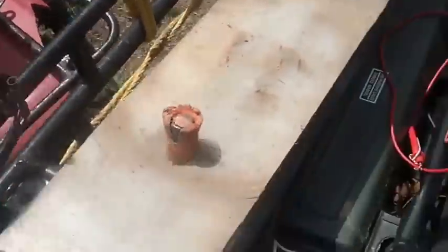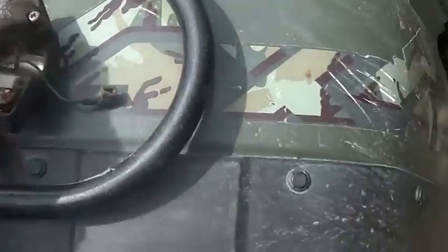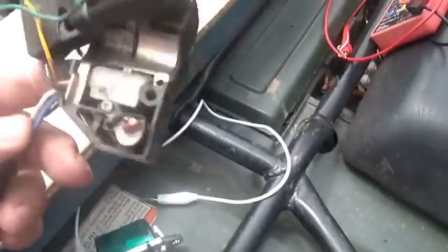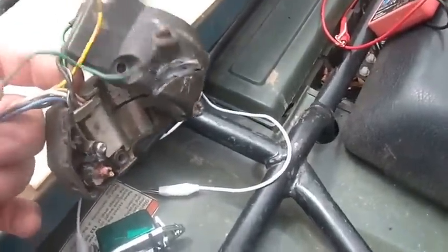Right? Oops. My headlight and dashboard bundle. Right there. This plugs into the major wiring harness. And these are the wires I kind of hacked up. I did a lot of this hacking up here.